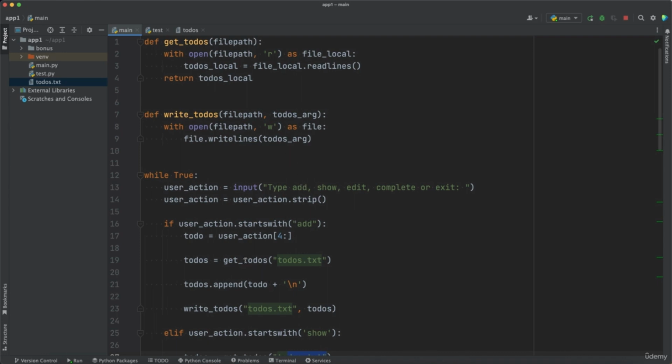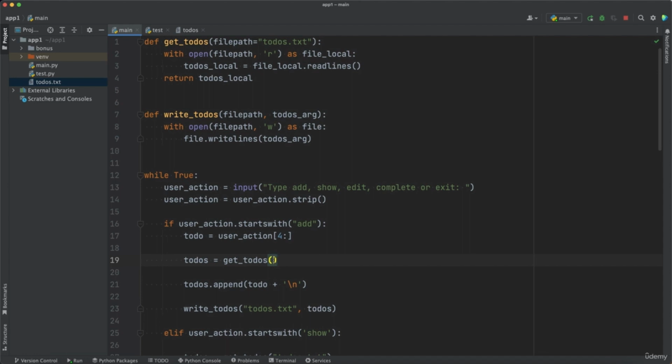So to make this a default parameter, all you have to do, and let's start with the getToDos function, is assign the value todos.txt to the parameter. So now this is a default parameter, and therefore we say that this call has a default argument, so we don't have to provide the actual value of the argument.